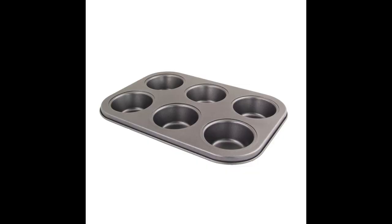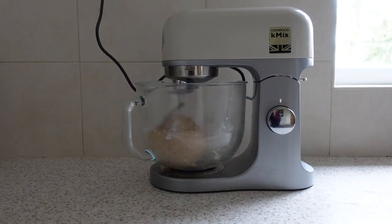Onto baking stuff — I love to bake. Maybe for you that's not a big area of your life, but that's another thing I would say: make your wedding registry you, what you enjoy, what you love. Your guests will enjoy that because they'll look through it and go, 'oh yeah, of course.' So for us, coffee stuff and baking stuff. I placed on there a sieve, two six-inch cake pans, and a muffin tin. I also got a Kenwood mixer. For years I was using my great granny's Kenwood mixer, which officially died before we got married, and my granddad actually bought us a new one — which was such a special treat. So that's all the stuff we placed on our wedding registry for the kitchen area.